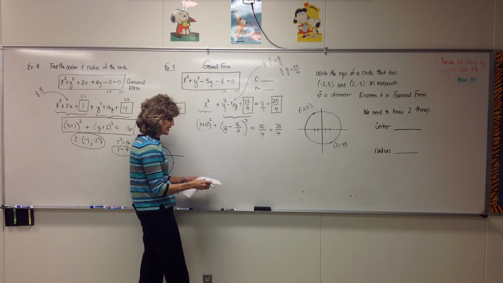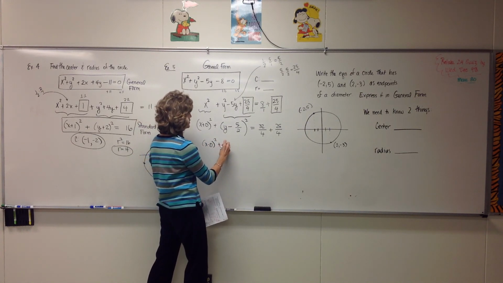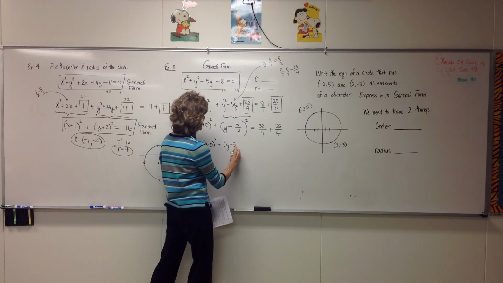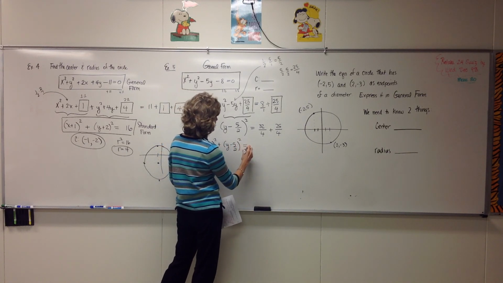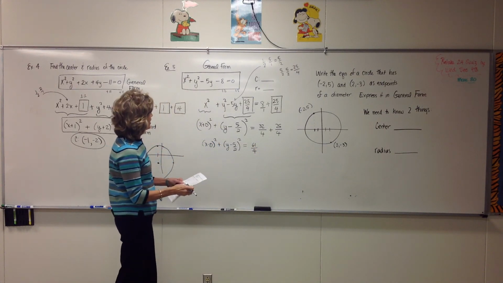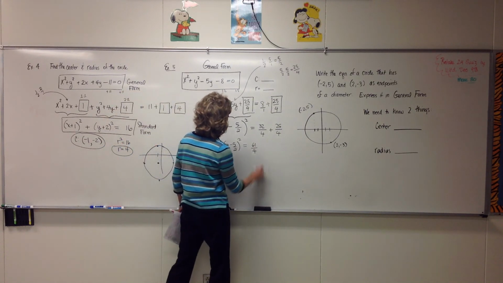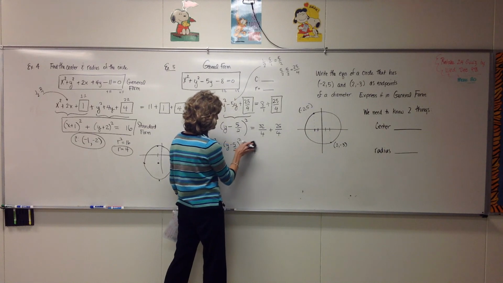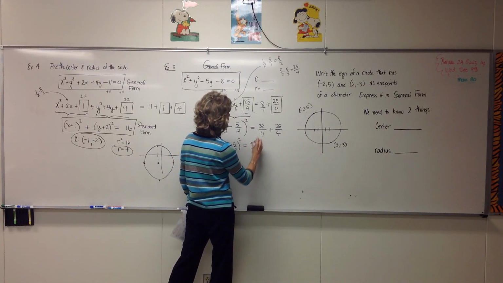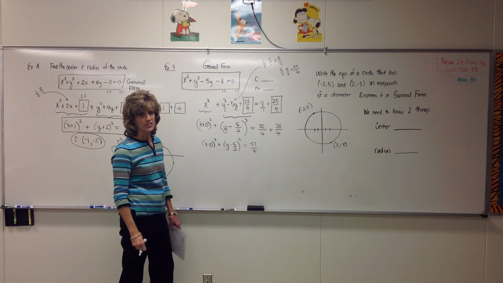So the standard form equation of the circle is x minus 0 squared plus y minus 5 halves squared equals 61 fourths. And that's not, I think I missed a sign. No, I didn't miss a sign, I just misadded. 57, not 61. I had it right: 32 plus 25 is 57. I don't know where I got 61. I beg your most humble pardon.